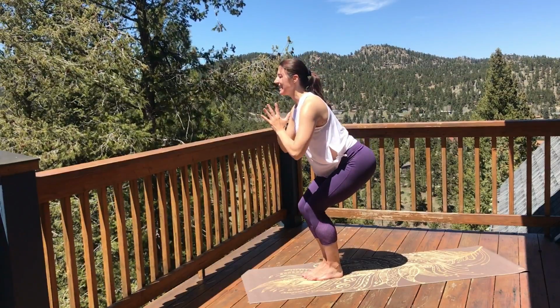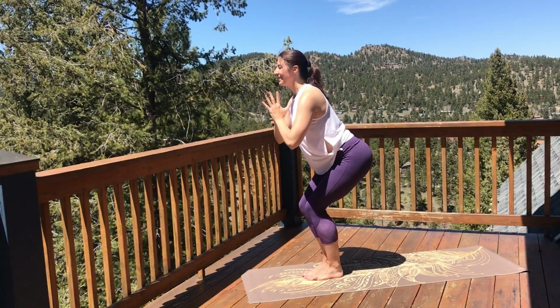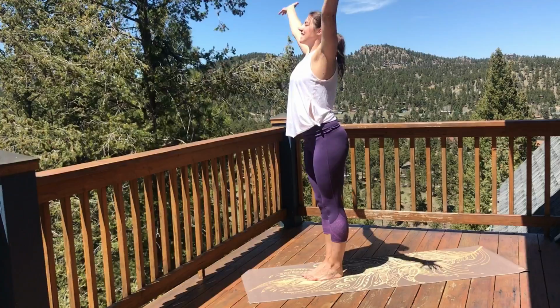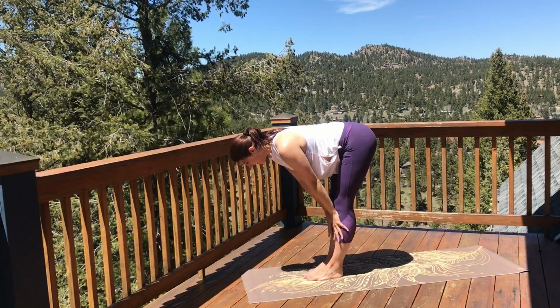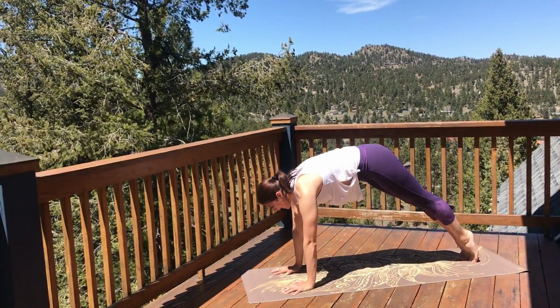Deepen your breath. Get a little bit lower here. 3, 2, 1. Inhale, stand up tall. Exhale, forward fold. Inhale, half lift. Exhale, forward fold, your vinyasa.